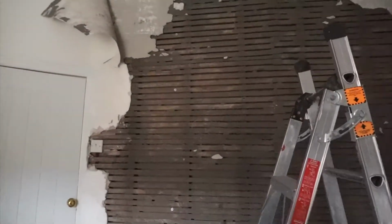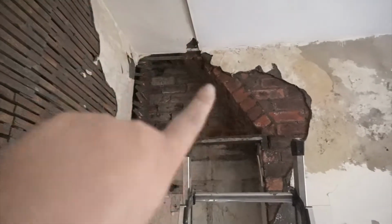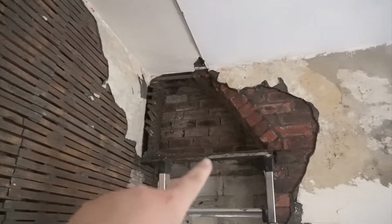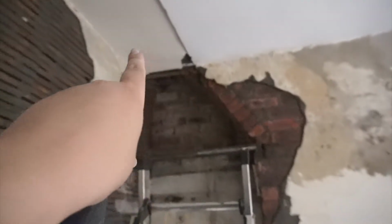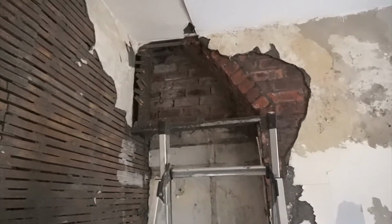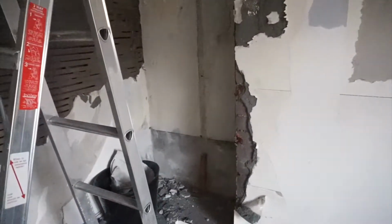We have found this lovely little arc bend thing on the chimney, which we really liked, and we were wondering whether we could keep it, but there's a piece of wood going across here that is actually embedded into the brick, and also the arch goes higher than the level of the ceiling. So to make that into a feature, we're not really sure. We think it might be more trouble than it's worth, so we're considering just plastering over that top bit again and keeping this alcove exposed as planned.